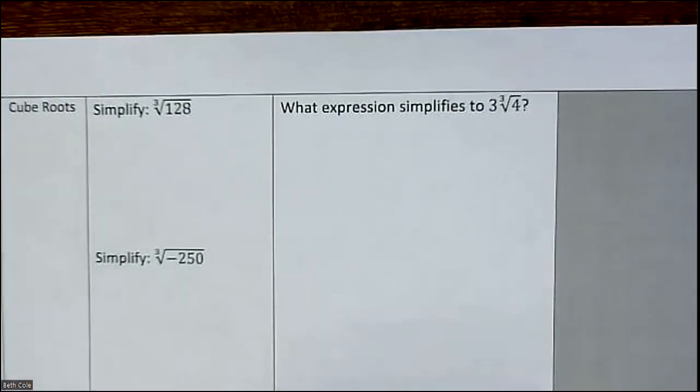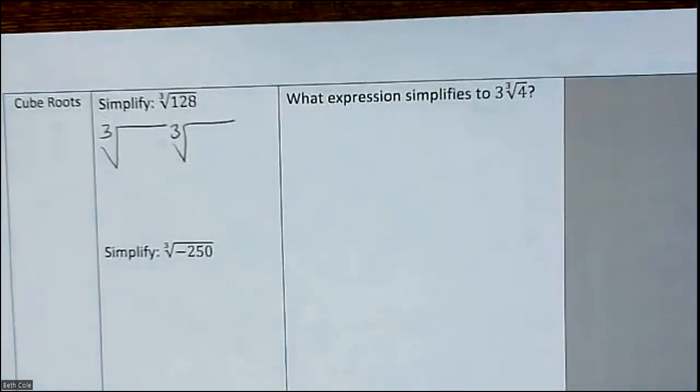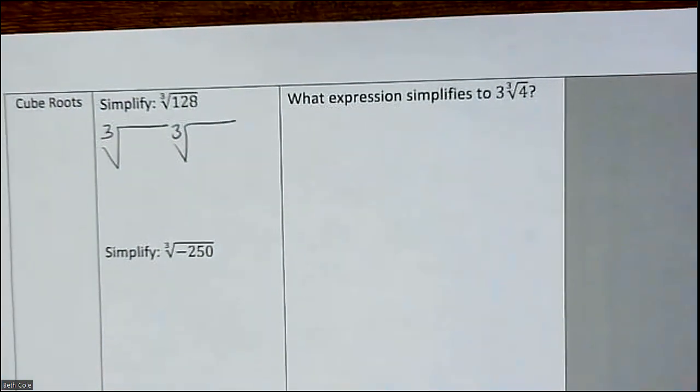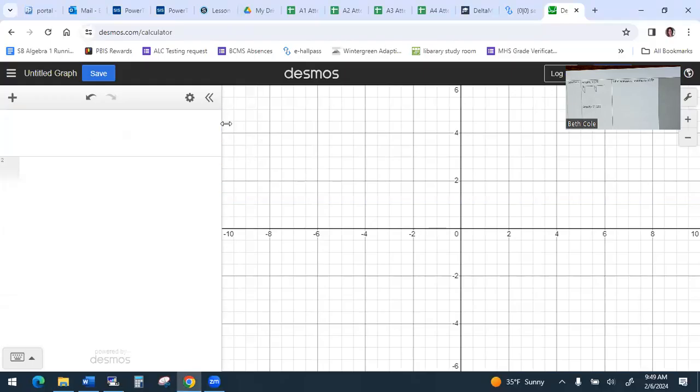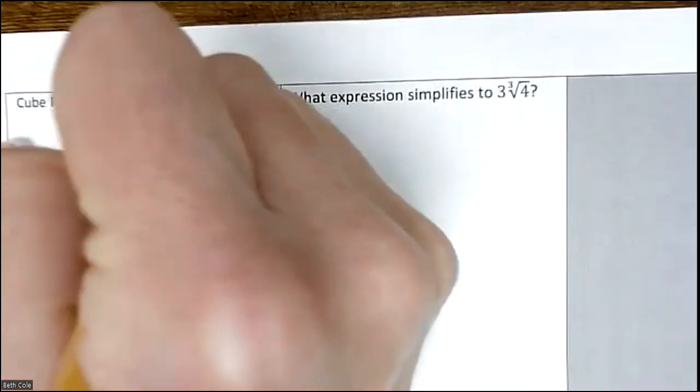All right, now we're on to the cube roots. Build 2 little houses, but put little 3s with them. And I'll type it in the calculator for us. Just make sure you're looking at the correct list. This time we're looking at the cubes list. All right, and actually, I don't need to go any further. Do you see one? 64 times 2.